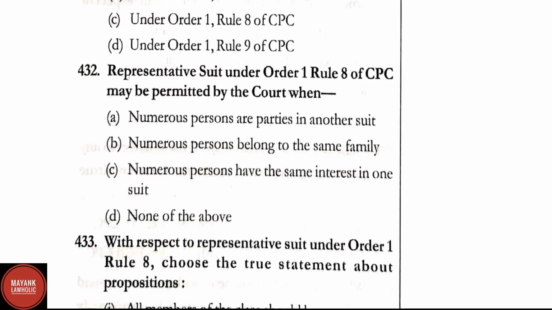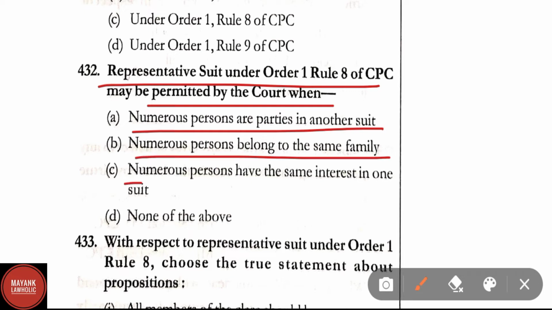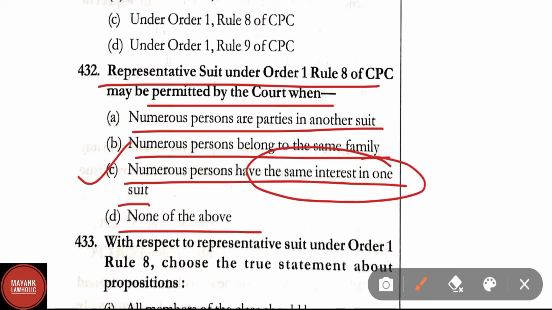Question number 432. Representative suit under Order 1, Rule 8 of CPC may be permitted by the court when numerous persons are parties in another suit, numerous persons belong to the same family, numerous persons have the same interest in one suit, none of the above. Here correct answer is option C, that is numerous persons have the same interest in one suit.